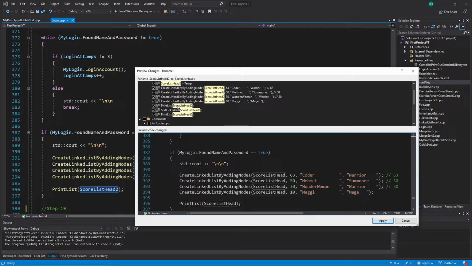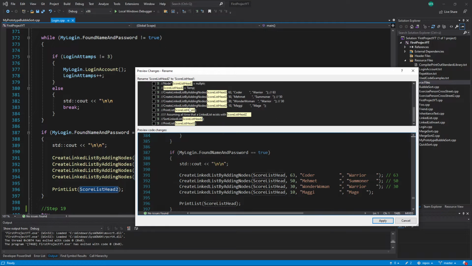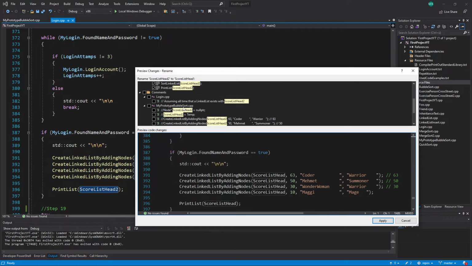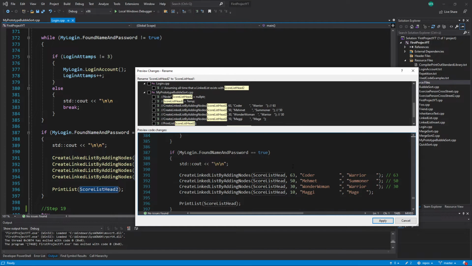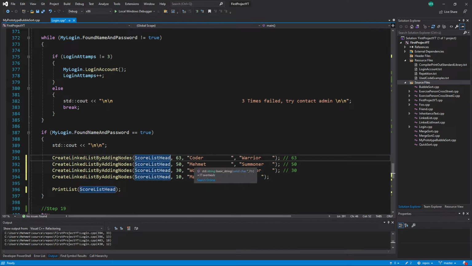So you can see this little variable name is included in many different places, and all these places will be replaced at the same time instead of you going manually to all the places by yourself and changing it. And that is very nice. After you check this and say, okay, I want this, you can go here to apply, and now we can save this. And of course, try to run your code to test it.